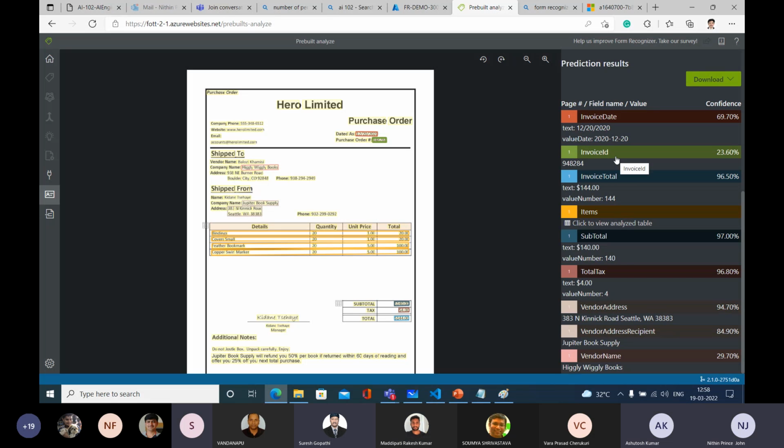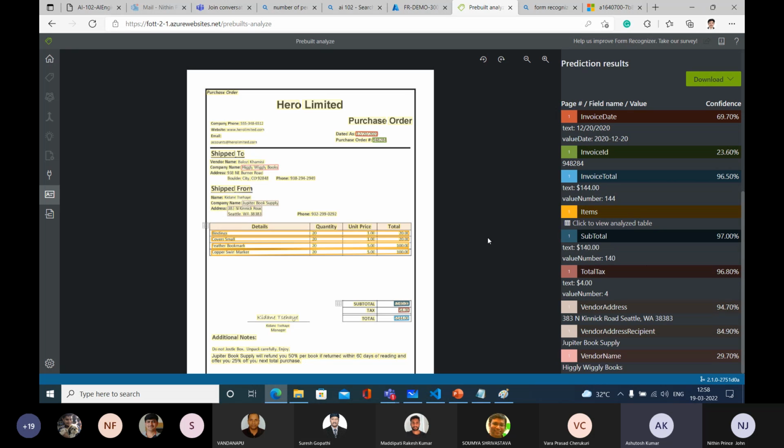Yes. In case I missed anything, like errors or something, how do we know? I mean, confidence interval. In case we miss anything, how do we validate it? I mean, metrics. Basically, it's not like the confusion matrix and all those things. You're going to get the confidence score here. During the supervised training, you need to specify the labels and the associated fields. It's your responsibility to do that. And after that, you're going to get the confidence score based on that. You need to manually check that. Are you getting my point?